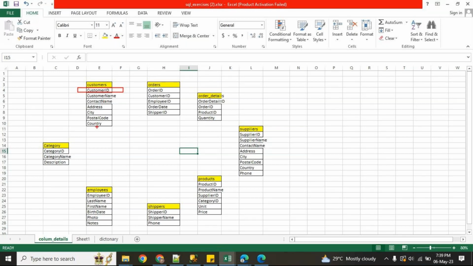Similarly, he has done some transactions, he has placed some orders. Here, instead of maintaining the customer name, they are maintaining the customer ID. Suppose I want the customer name; then I join this order table with the customer table based on the customer ID, and I get the customer name. These tables deal with orders.